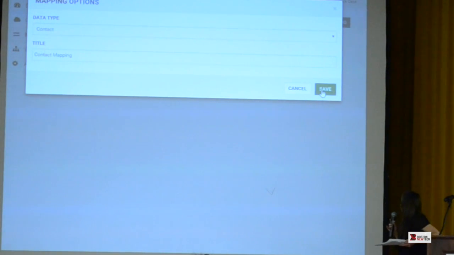For purposes of time in this presentation, we can go ahead and save this. So we're going to create what's called a mapping, and we're going to use this to determine how we're going to map the data between our two systems.